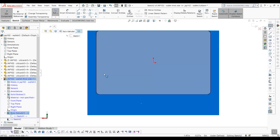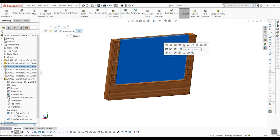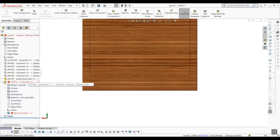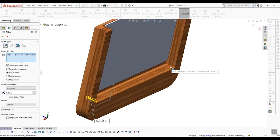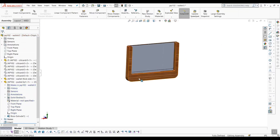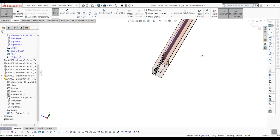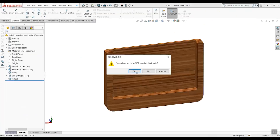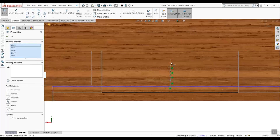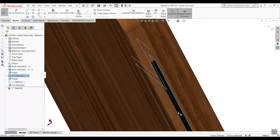Rev1 — starting in CAD, I measured a credit card and then laid five of them out in an assembly. This gives me my base to start designing the main structure of the wallet. In an effort to keep the assembly small, I opted to go with metal sliders to push the cards out. I am working on creating five metal sliders that are contained within the walnut assembly, but each one slides a little further than the last.